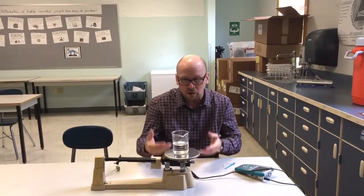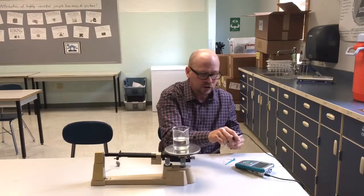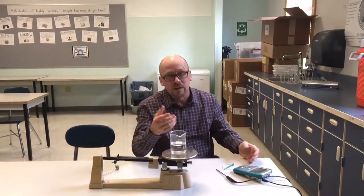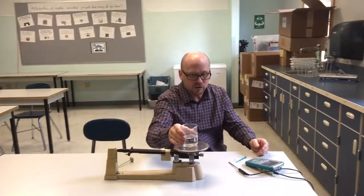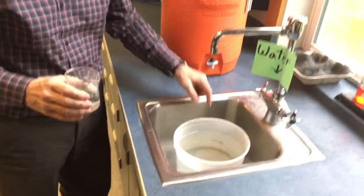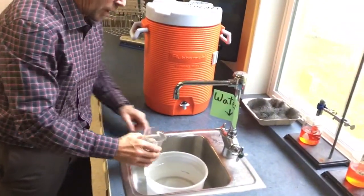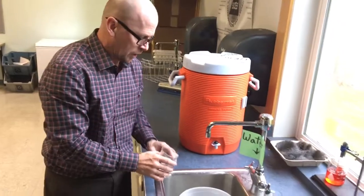Now, once you're done with all this, you're going to have this filled with sugar water, and you're going to have this that's been used in sugar water. Cleanup on here is really important because the sugar will stick to this, so when you clean up, please bring them over to the counters, and you're going to see these waters in these bins right here. Please don't put this water in the rinse water because this is the one that's got sugar in it.